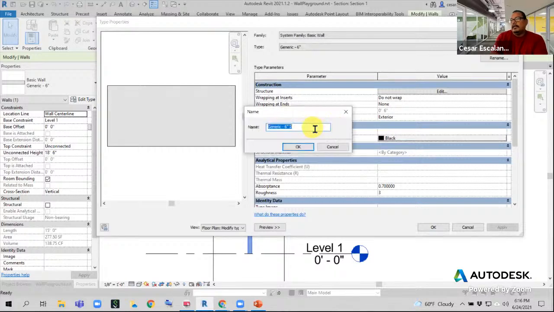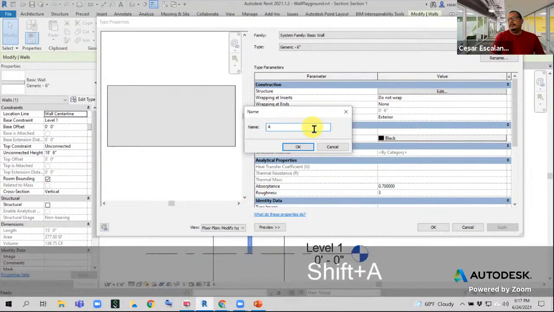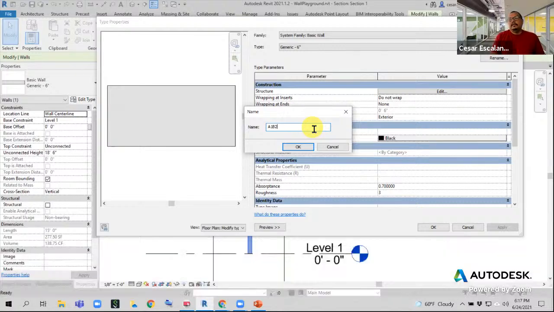And I need to pick a name. The name of the partitions, usually it's something that is standardized inside companies. Different companies have different standards in the way they name their partitions. I work in firms where they have a very specific numerical sequence, like A, 1, B, 2, and each of them has a metadata reference to a system of classifications.